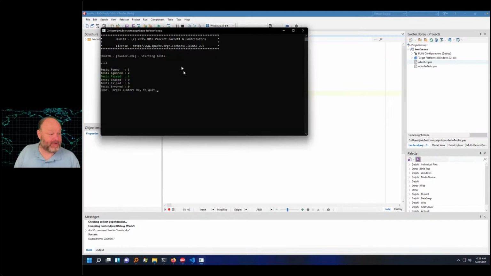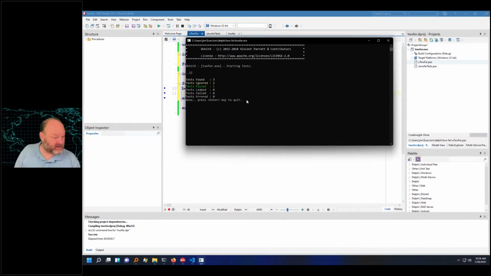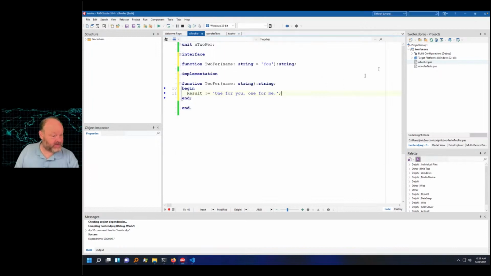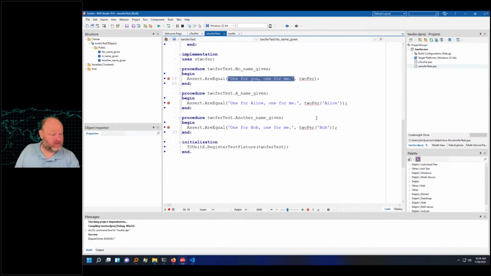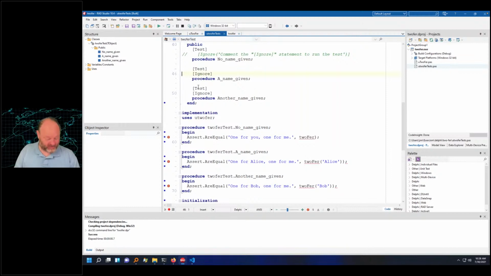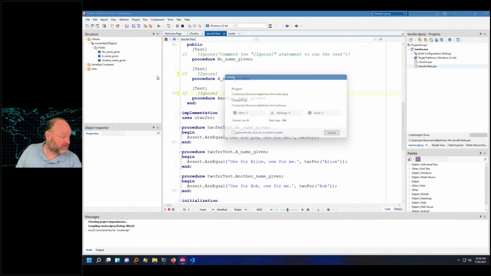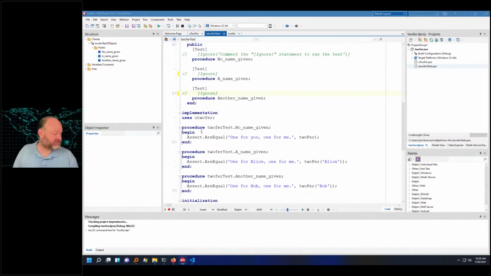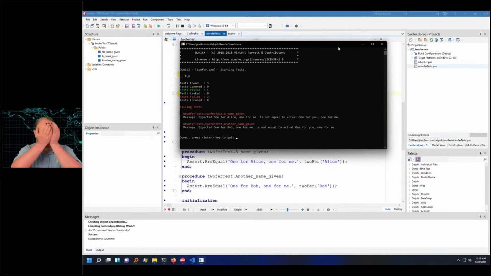So we run it, and now the first test passed, and the other tests ignored. Why are they ignored? Let's go look. Oh, it's ignore. So we comment out the ignore statement to run the test. That's why it was ignoring them. So let's go ahead and run these two tests as well. Yes, Exercism is a great introduction to test-driven development, which a lot of people really are big advocates of doing all your coding this way, in creating a test, and the test defines the specification of what you should do, and then you write the code to satisfy those tests.